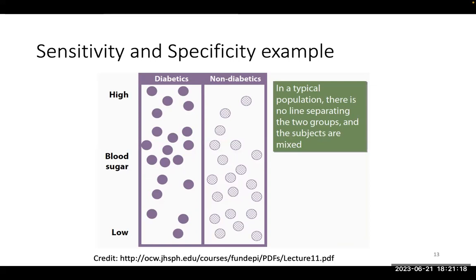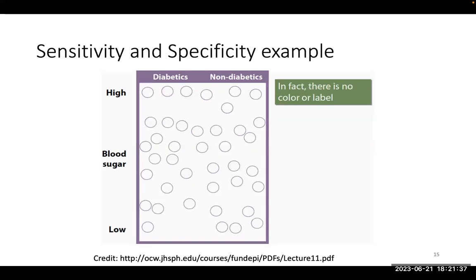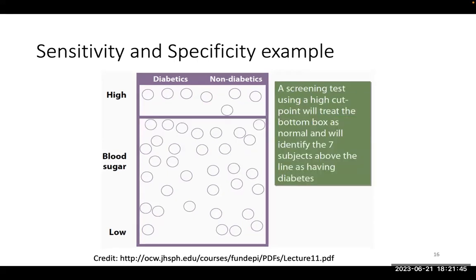This is why prevalence is important. Because the prevalence, that's this line. So the prevalence shifting will basically help you to come to that decision, whether you are essentially looking at a diabetic patient or a non-diabetic patient. So that's the real life, right? It's a mixed bag. It's a mixed bag of chocolate. So no color, no label. You don't know whether that individual is diabetic or not. You will just simply not know.